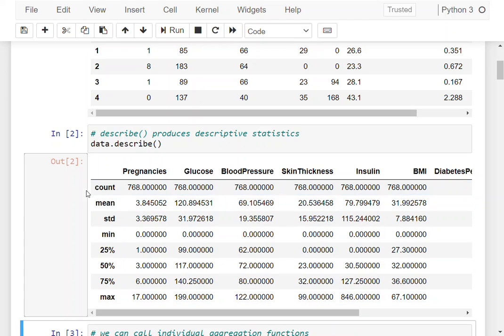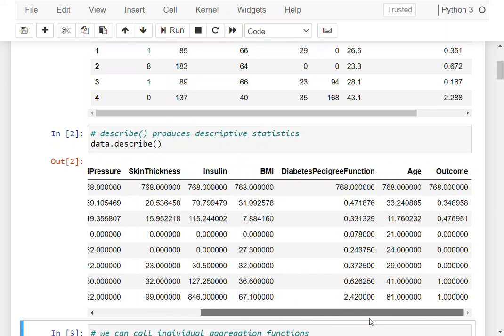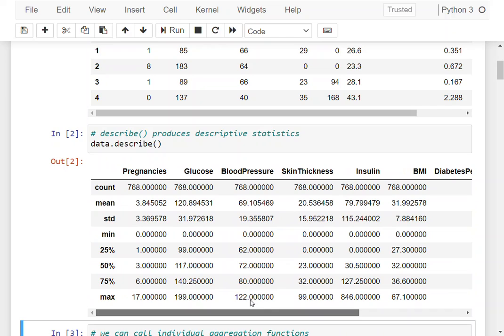I just want to comment on the count because that seems straightforward, and why would you want to report it for all of these variables? In this data set, we don't have any missing values. If there were missing values, then the count is going to ignore these missing values, and hence the count of entries, or records, per variable may differ. Say, for example, in the glucose column there were some missing values. Those are going to reduce the count here.